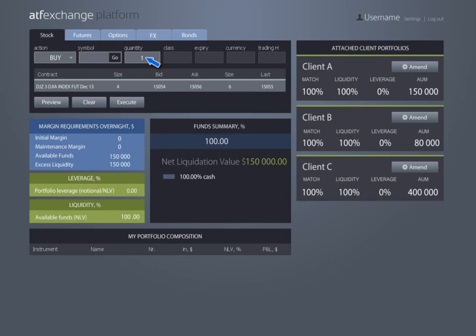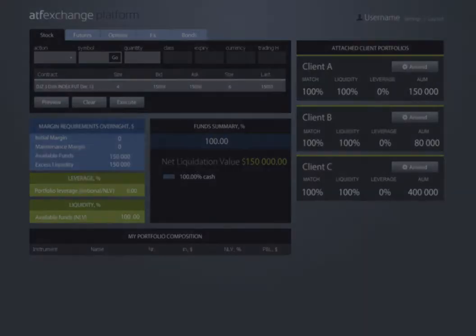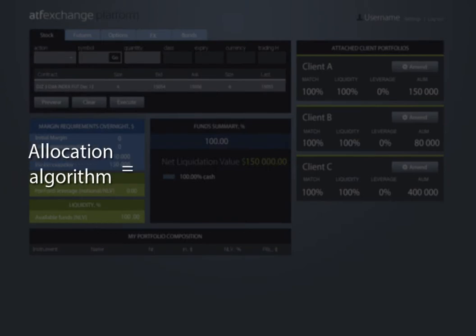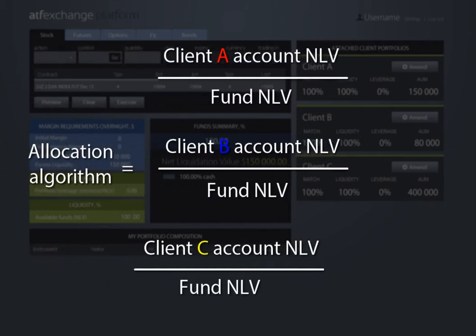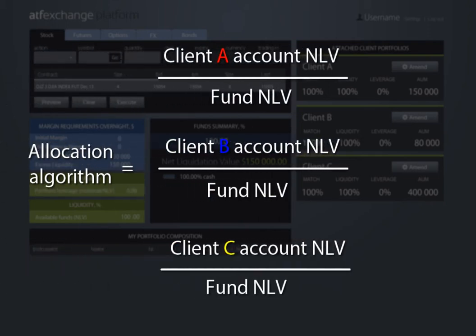Before moving on, let's discuss the share allocation algorithm engine. The allocation algorithm distributes shares based on a single method: current net liquidation proportion between the fund and each attached client account. Let's look at an example.